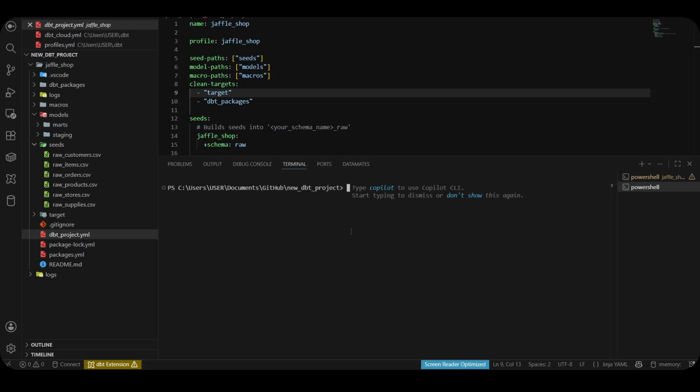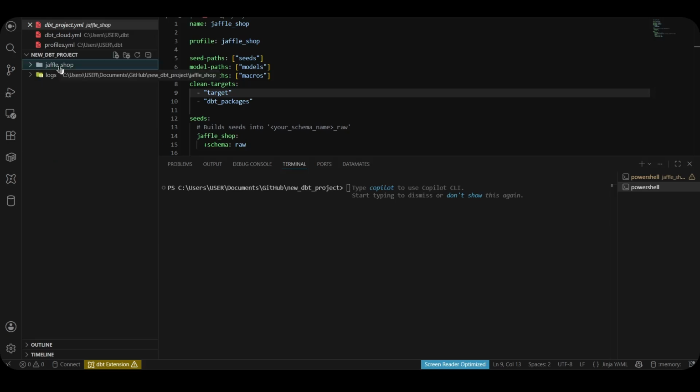The next thing you want to do is ensure that your terminal is inside your DBT project. If you look at this, you can see the path you're in now: users, documents, GitHub. I'm inside new DBT project, but that is not my DBT project. My DBT project is inside Jaffle Shop, like I said.